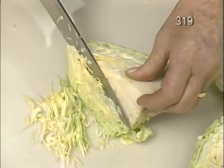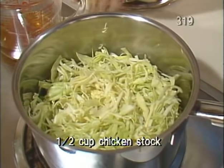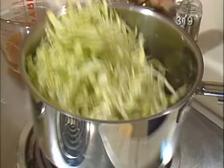I call this 6-minute cabbage. I've got about 4 cups in here, and I'm going to put in about 1/2 cup of liquid. That's a little chicken stock. It could be water. A little bit of salt, not too much. And there's a nice touch, a little caraway seed. That's about 1/4 teaspoon in there. And just toss that up and around. Put the cover on. Let it boil hard for about 6 minutes.